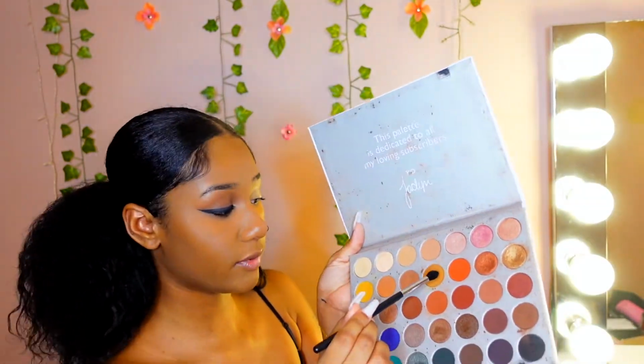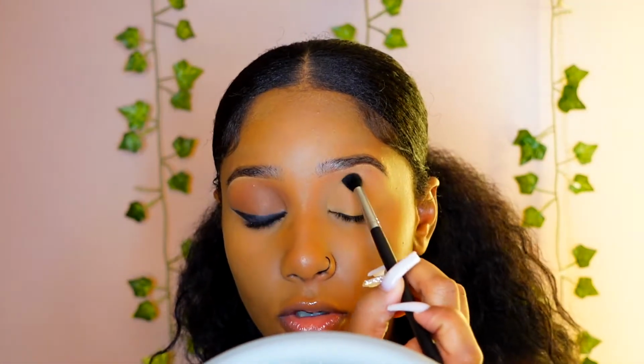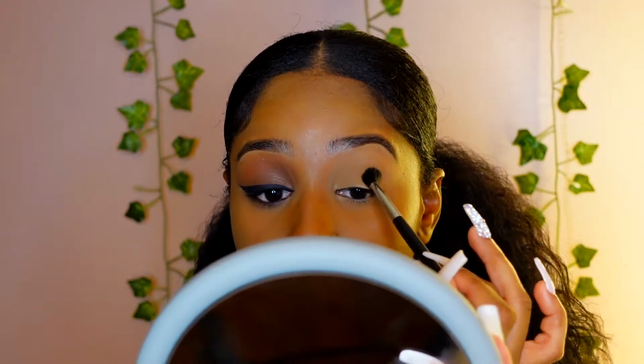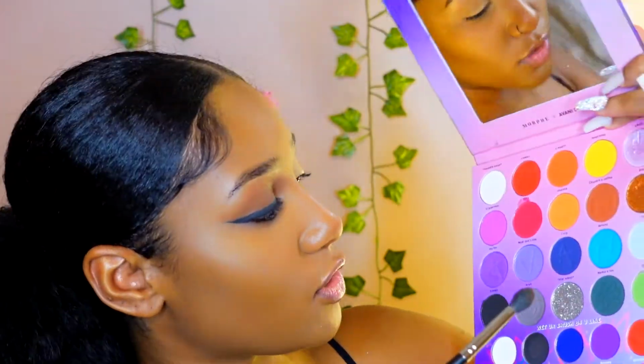So for the next look, I'm gonna start with that first light brown we did, and then we're gonna deepen it a little bit with this dark brown. So we're gonna see how those two first colors look. I'm going in circular motions. You could barely see it because it's really light. So I'm gonna tap into it twice, but I'm not gonna dust it because I want it to be as much on it as possible. It's really too late, so I'm gonna need another brown. I want a dark, deeper brown, but I don't want that dark brown yet.